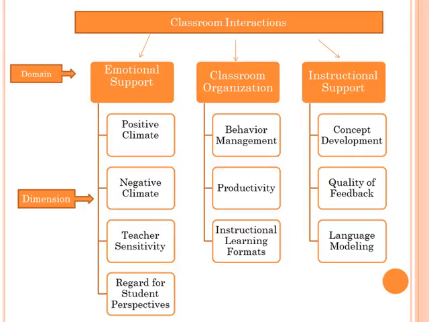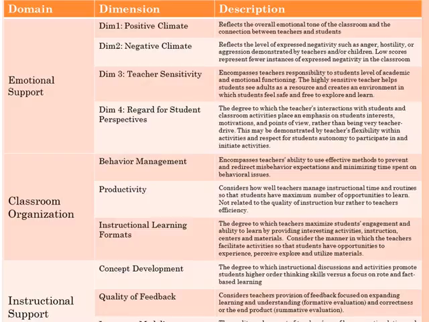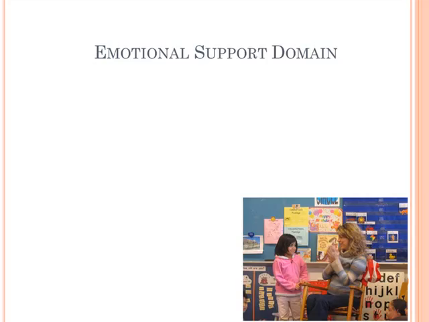So this is another way to look at it. It doesn't have the indicators or the behavioral markers, but you know that underneath this, there is a bunch of indicators, and under each indicator is multiple behavioral markers. Okay? So, and again, these are descriptions of each of them. So you have the 3 domains, and then the dimensions under each. And it cut off. It doesn't look like I formatted that very well. Again, this is for your reference. So the first domain, we're going to go quickly through all of these, but I want to highlight them so you understand exactly what they're measuring, and then we're going to get to our in-class activity.